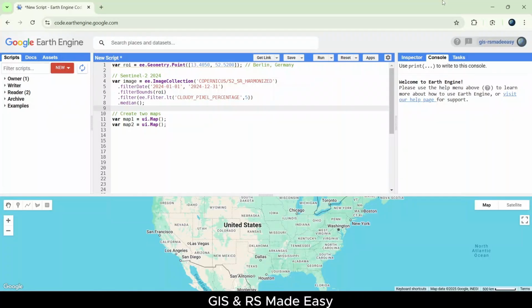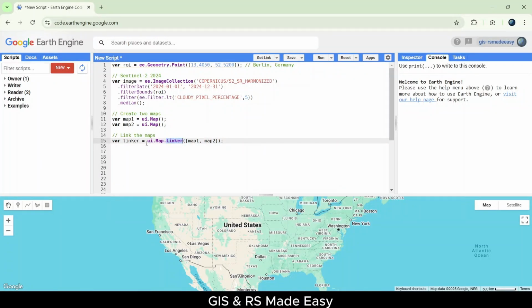Then we have created two map instances. One is map 1 and another one is map 2. We will use those two maps to make the split panel in our code. Here we have linked our two maps, map 1 and map 2, with a linker.